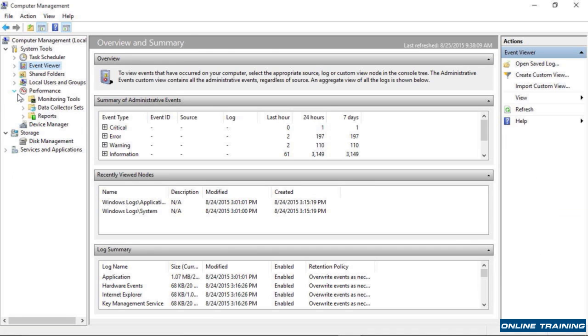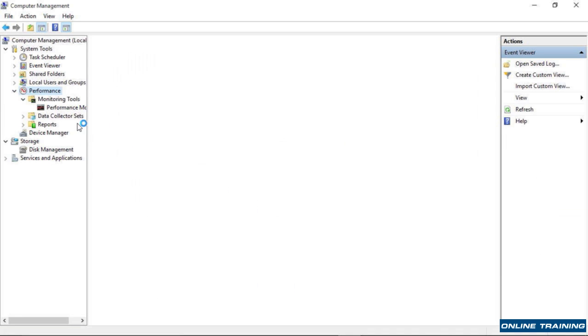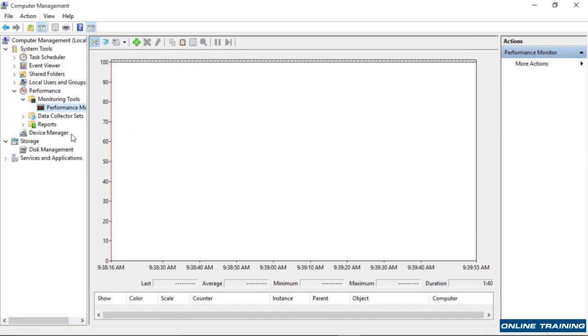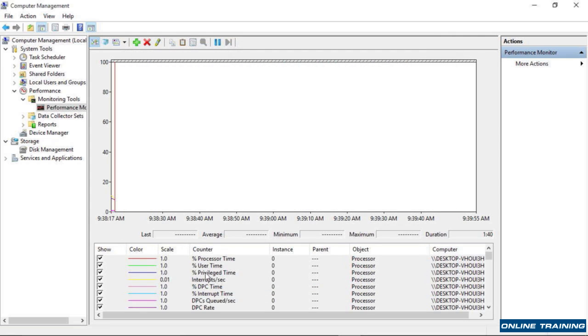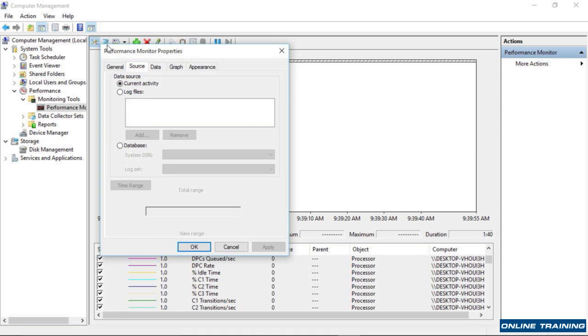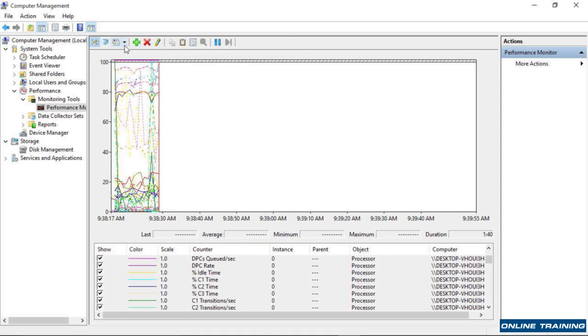But you also have access to performance in here, okay? So when I click on performance and performance monitor, I can view in real time. I can add different things I want to look at. So all instances of the processor, and I want to track all counters. And so it then starts tracking everything. Now that's way too much. A lot of that's not overly meaningful to me, but I just did that so that you could see the real-time graph. You can do it in a different form.